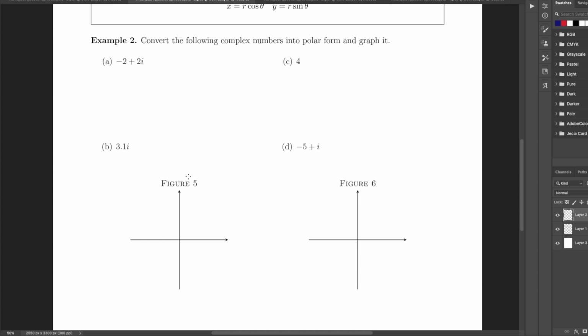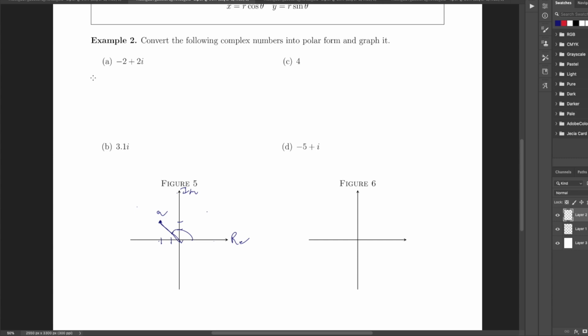And so here we're going to do A first. We go in the minus direction, 2, and then in the positive direction. So this is my real axis, this is my imaginary axis. If I graph this, it'd be at minus 2, positive 2, and so this is the point A. And so we have this angle right here. Now, I bet most of you could probably guess what this angle is, right? This is pi over 4, pi, 3 pi over 4.